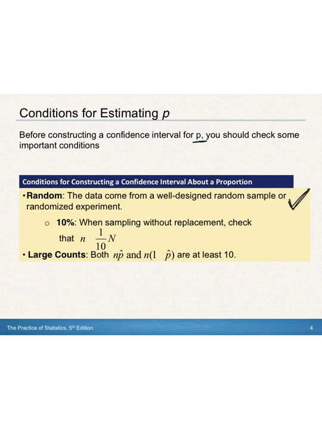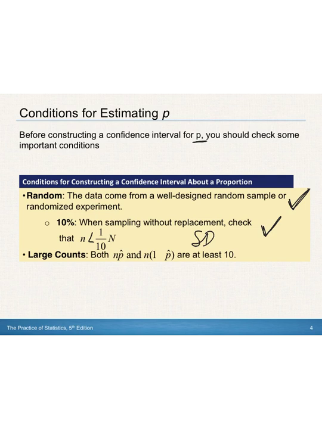The second piece you need to check has to do with independence. When we're sampling without replacement, we have to check to make sure that the sample number is less than 1/10 of the population number. Otherwise, if that works out to be true, then we can go ahead and calculate the standard deviation using the formula. Otherwise, there's a different formula that we have to use, which we don't learn about.